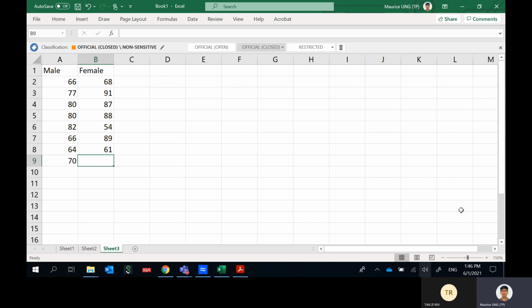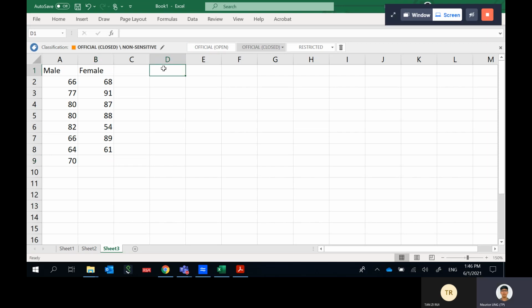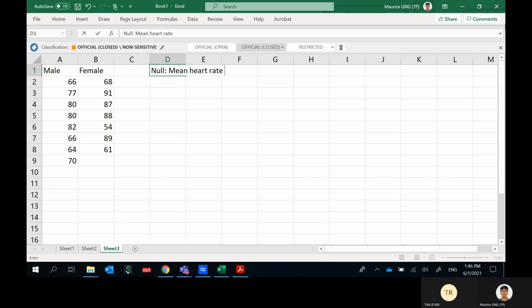So in this case, your null hypothesis is that the mean heart rate equals 70 beats per minute. The alternate hypothesis is that the mean heart rate is not equal to 70 beats per minute.